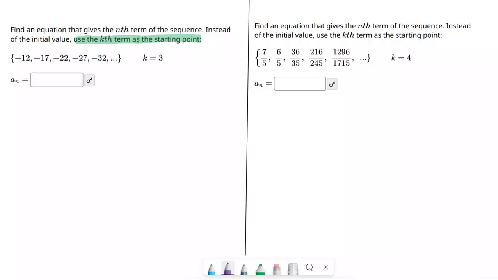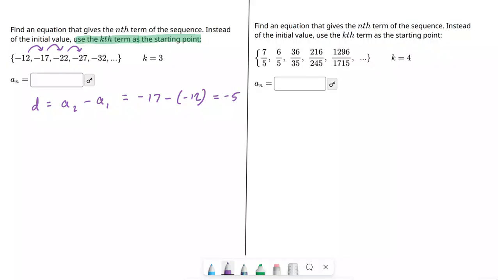That's the answer. So this is an arithmetic sequence, right? It tells you that. Not in words in the instructions right here. That doesn't say anything about arithmetic, but if you look at the sequence itself, you can see that as you hop from one number to the next, we're always going up by the same amount. Okay, so that looks arithmetic to me. And if you're not sure what the arithmetic difference is, the common difference, you simply take the second term minus the first term, which in this case is negative 17 minus negative 12. So that means our common difference is negative 5. It's going down by 5 every time.